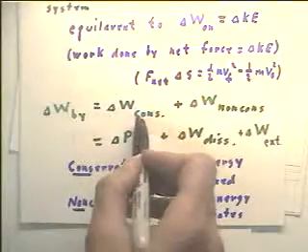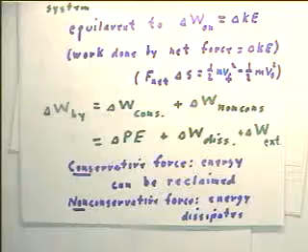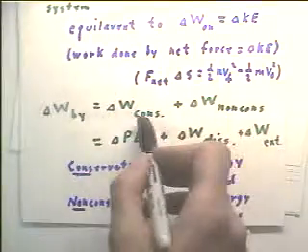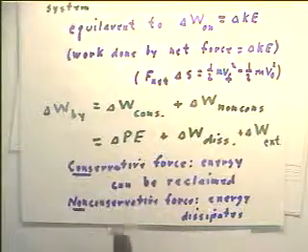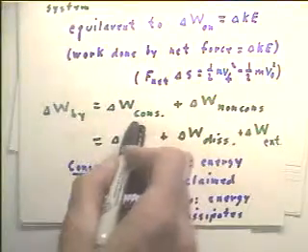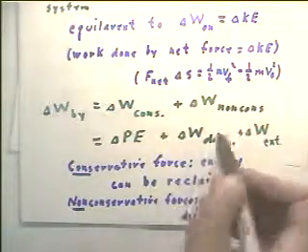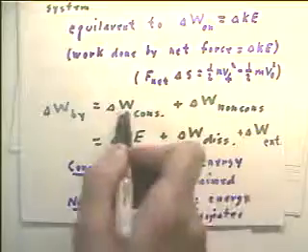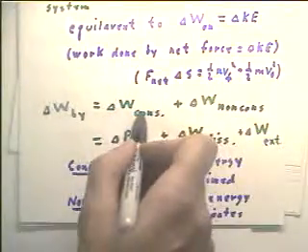Okay, now, the work done by the system can be broken down into the work done by conservative forces and the work done by non-conservative forces. A force is, at least theoretically, either conservative or non-conservative. In fact, a lot of forces that we ideally say are conservative really aren't quite conservative. Elastic forces and so forth have a non-conservative component to them, but still this is a convenient way to break things down. Now what do we mean by a conservative force?